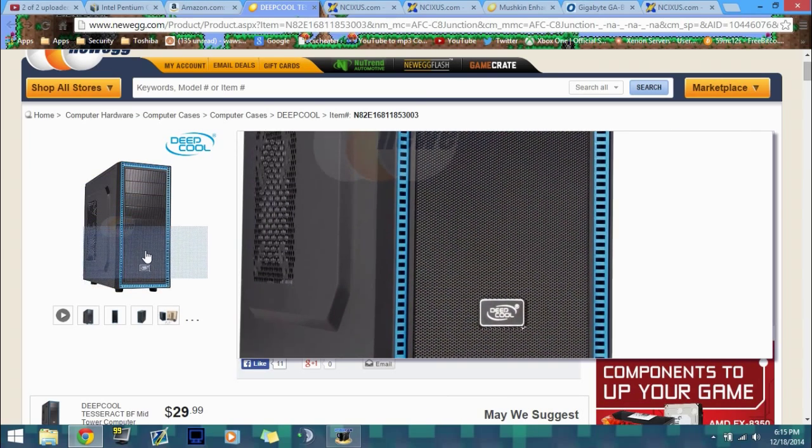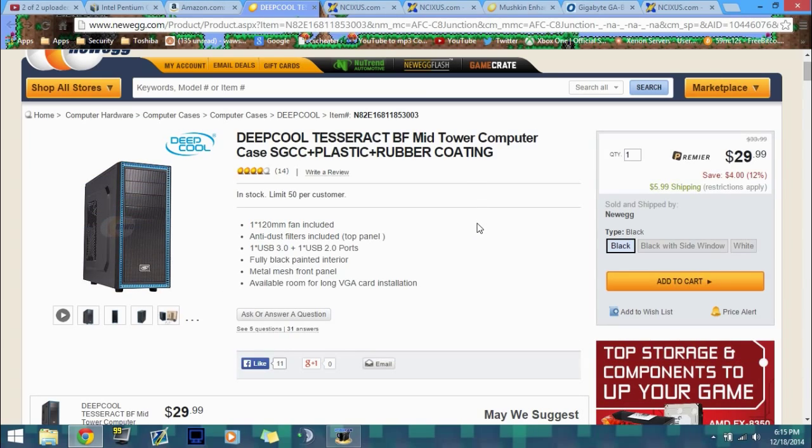There is a side window version, and the side window version comes with one LED, but that costs $10 more. We could fit this in the budget, but I didn't feel like it was necessary because if you really want to, you can look inside your computer every day. But it's really up to the buyer. If you want to save an extra $10, then go ahead and go with this version.